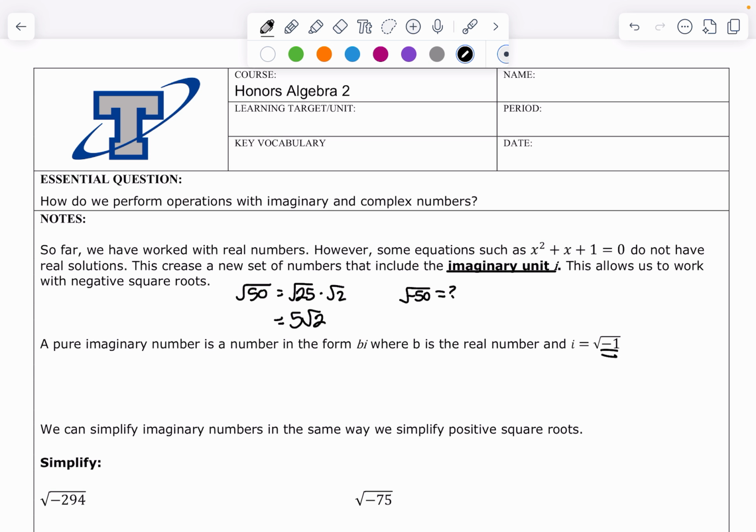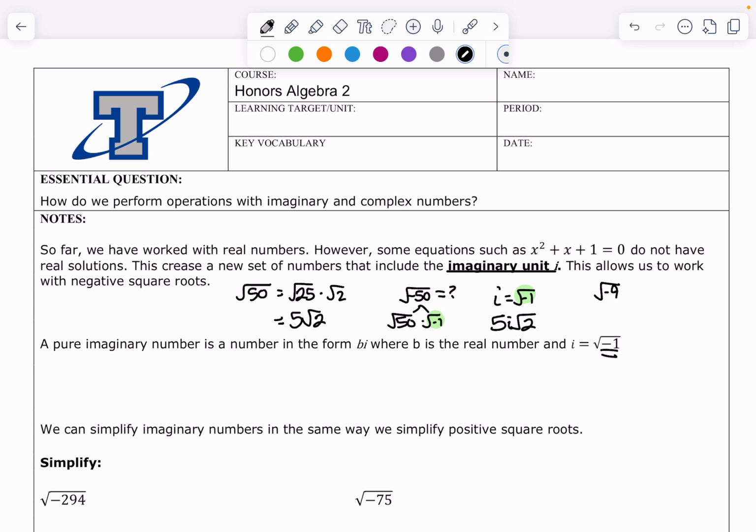So the imaginary number is i, which is the square root of negative 1. Now we could split that up into the square root of 50 times the square root of negative 1. We can simplify the square root of 50. We know that i equals the square root of negative 1, so that's going to replace your square root of the negative there. The square root of 50 reduces to 5 radical 2, like we just did. But now we would say the square root of negative 50 is 5i times the square root of 2.